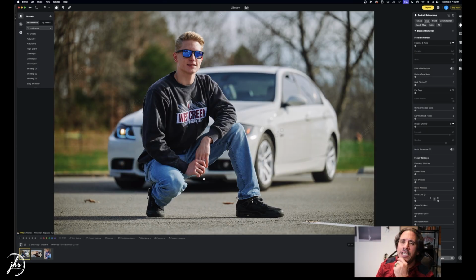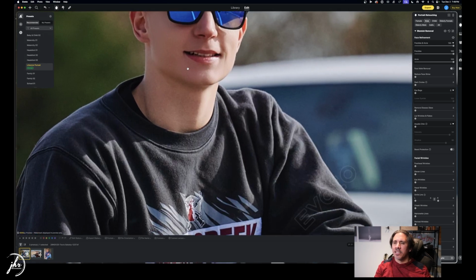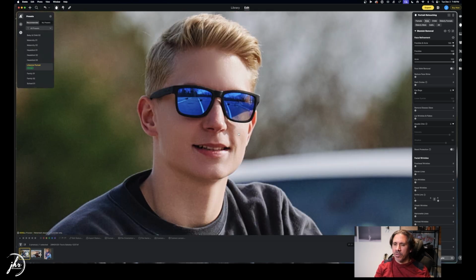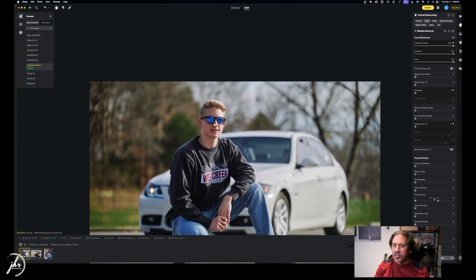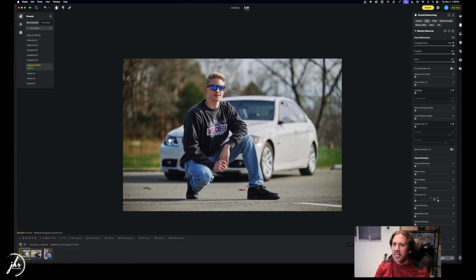So the way that I use this one is that there's a couple presets on the left side that prep the image and get it ready for editing. It's like a baseline. And so for photos like this, I use Lifestyle Portrait as the preset. And so you can see it already did some adjustments. So if you want to see what the before and after is, hold the space bar and you can see how much it adjusted. So probably too much. I don't want him super baby smooth. That's not the plan.